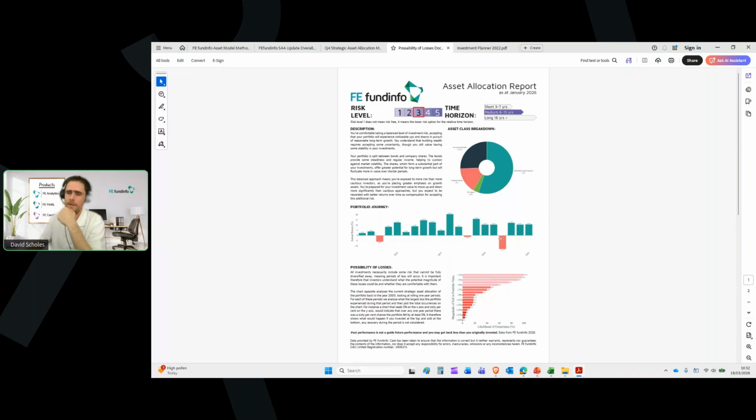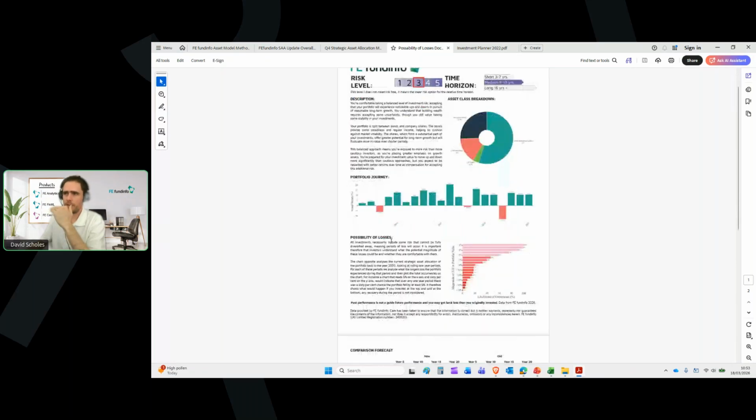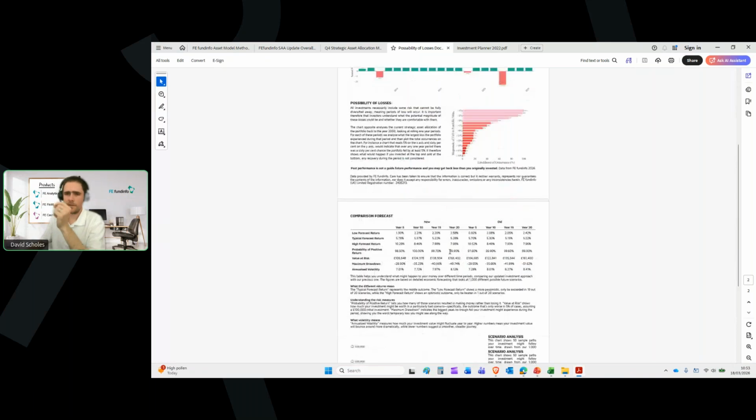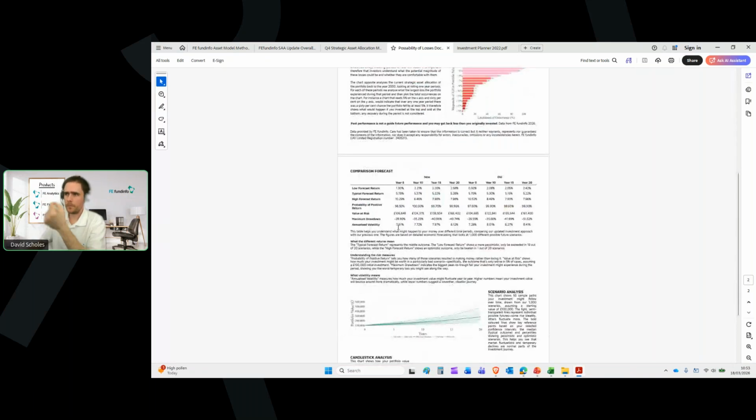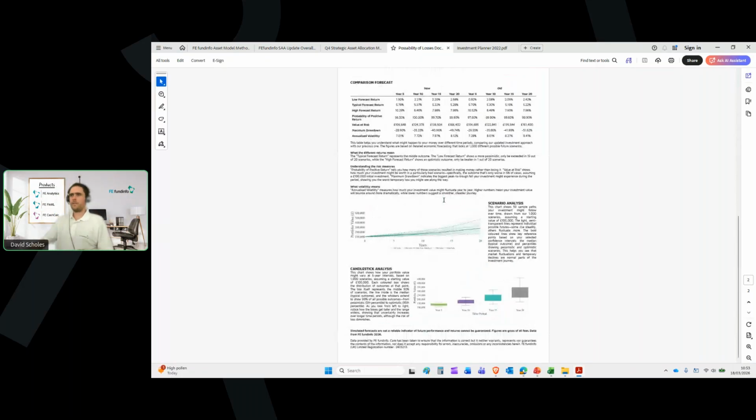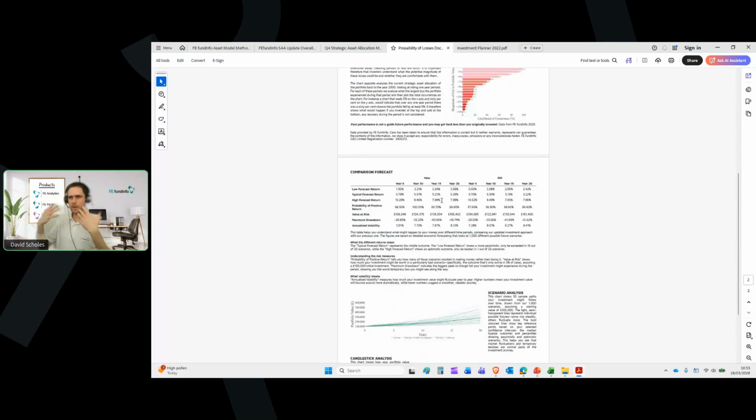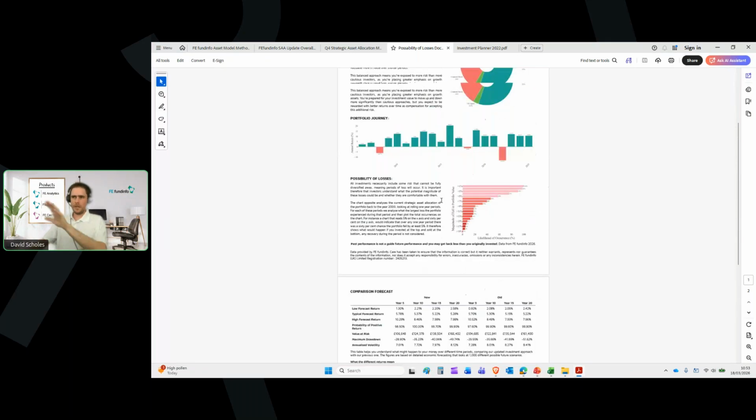You can really see how much you would have fallen in particular years. There's a possibility of losing certain amounts in any given year. And again, kind of raw data in terms of the most you could lose, the most you could gain, the average growth of that particular asset allocation, and then 1,000 projected forecasts into the future, showing the range of returns as well. So again, when it comes to capacity for loss discussions, getting clients to truly understand the risk inherent within these risk profiles, that's what these are for.